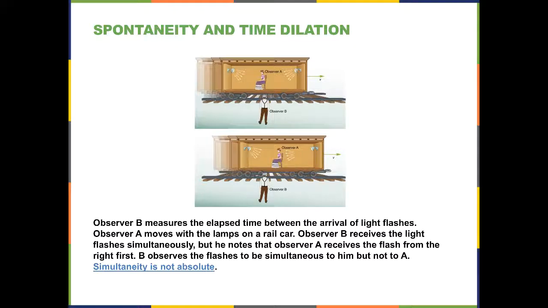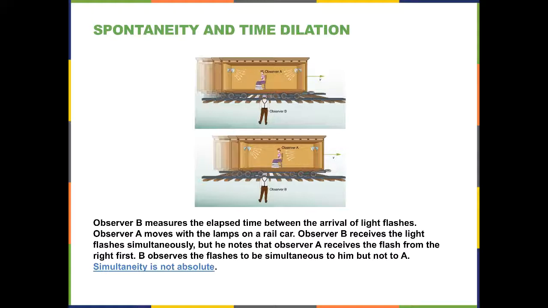For example, and this is an example that is commonly used to try to show what we're talking about. If you have observer A that's sitting on the car, and this car is moving, and observer B, if those lights go off at the same time for observer B, because he is stationary, at the time the lights flash, it seems as though they are simultaneous. However, he notes that for observer A, the flash moves to the right side first because the thing on the right has less distance to travel than the light on the left.